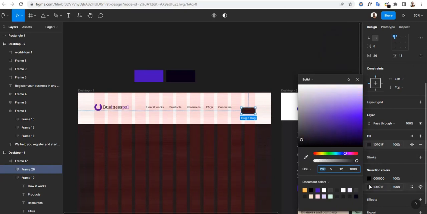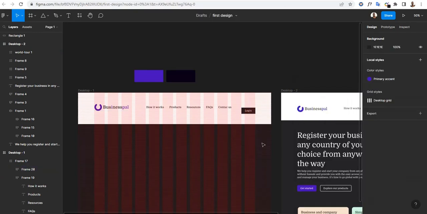I'm selecting this color that I have here, but I'm changing the HSL to 98. Oh my god, I didn't realize this. This is meant to be the previous color that it has, and I'm supposed to change this black to 98. So yeah, it gives us the color we are looking for.